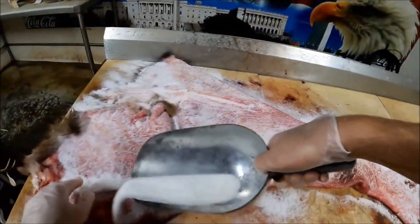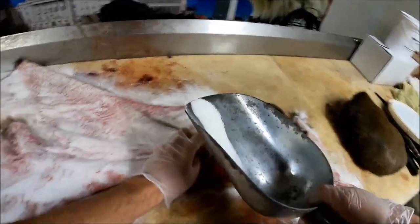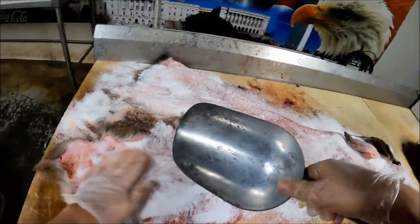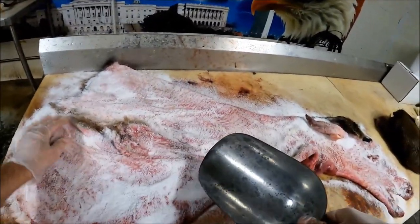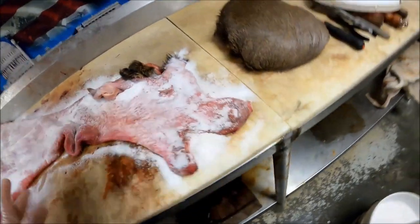So needless to say, you need to cover this thing in salt just like you're using dry preservative and we're gonna mount it. Just gotta draw all of those liquids out of that hide.